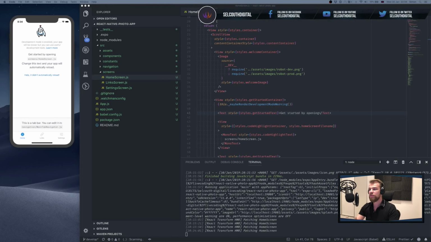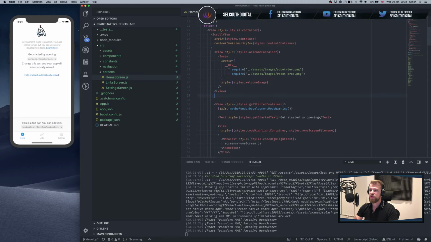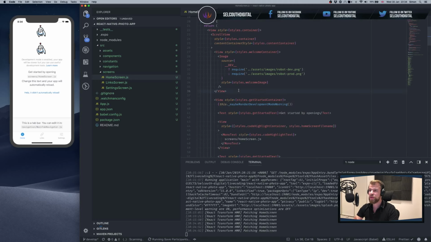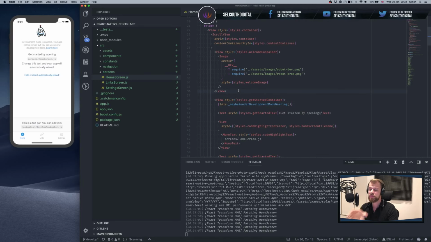So it doesn't work for everything, but for changing the styles, for changing the copy, or adding new components, if we just copy this component over, it's going to add it straight away. So for this kind of changes, it's great. If you are building a new component, this is absolutely fantastic.